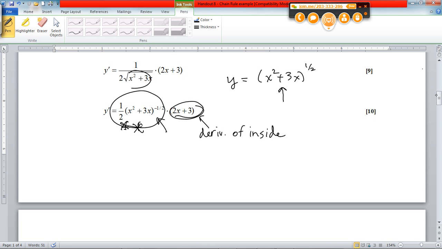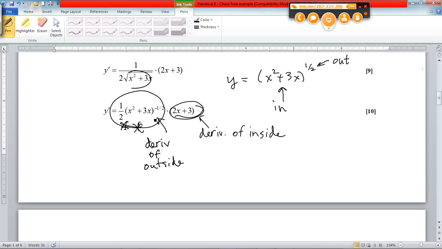Okay? All right. Well, here's the story on this. This is what's called the chain rule. The way I like to think of it, yeah, we did the derivative of the inside, but if we think of it, this is the inside, and then the 1/2 power, that's the outside function, so to speak. The 1/2 is the outside. The x squared plus 3x is the inside. This part up front here is the derivative of the outside. That part I've got circled first, and then the second part I've got circled is the derivative of the inside.